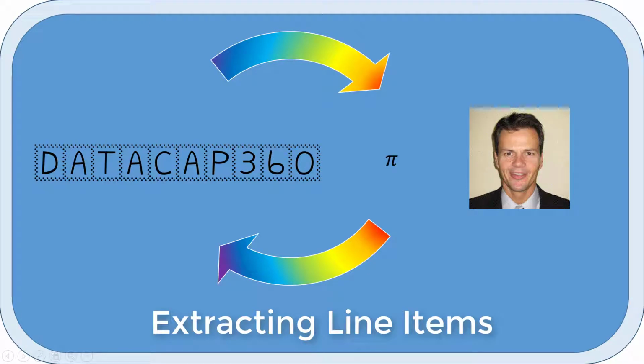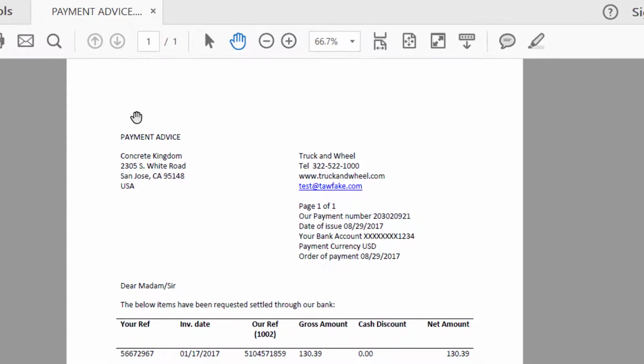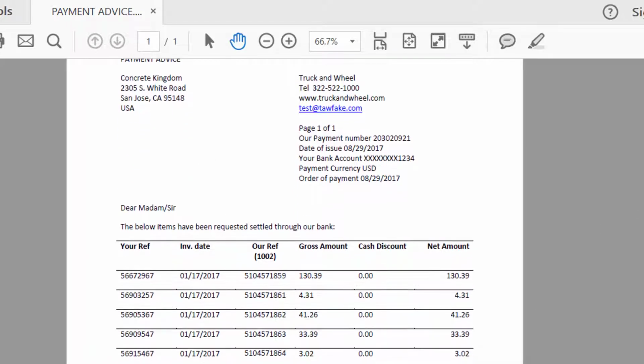Okay, I've been tasked with building an application around this payment advice or remittance that shows basically that certain things have been paid, but the interesting part of this is line items. So I'm going to really show how to get line items out of this document. Really, it's a standard application. From there, you have to add line item capability.